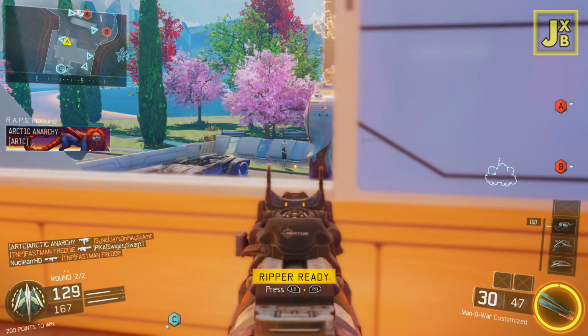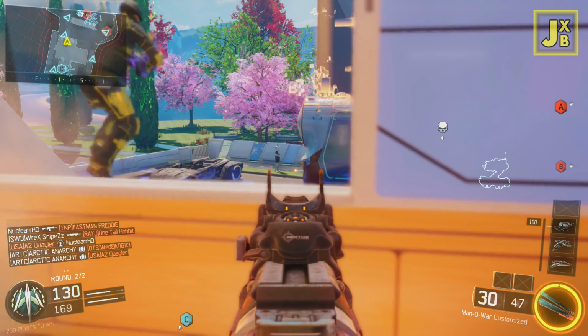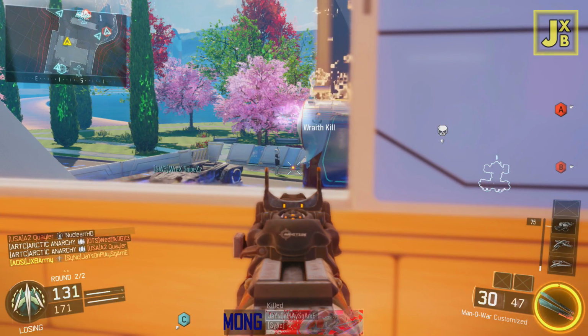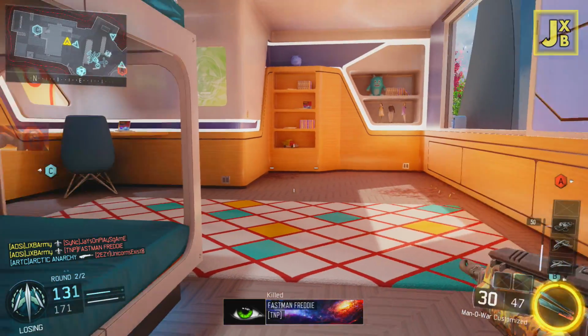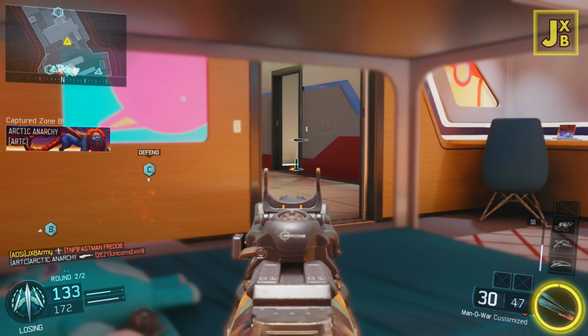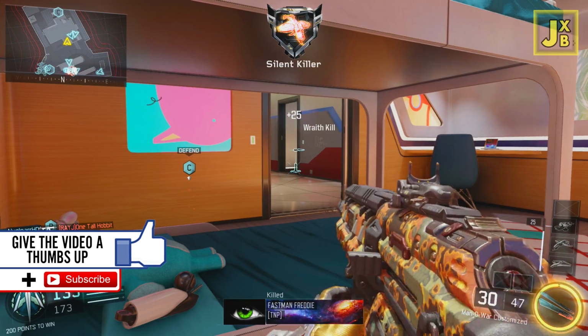Moving on now to the score streaks in the game. Kill streaks, point streaks, score streaks, or whatever it may be, have always been a major part of the Call of Duty franchise since the days of Call of Duty 4. And it's always something players want to ask and know. How are the score streaks? Are the score streaks any good?